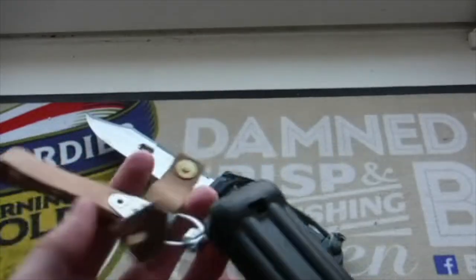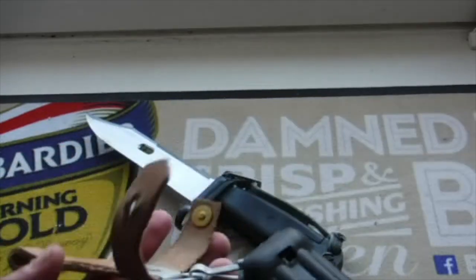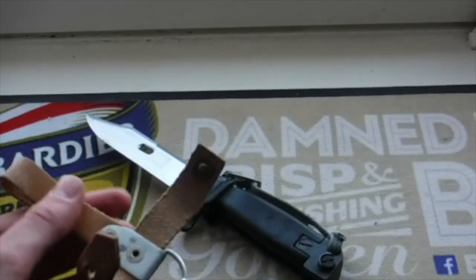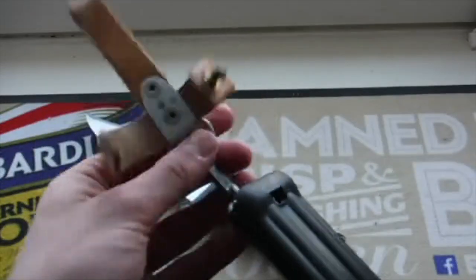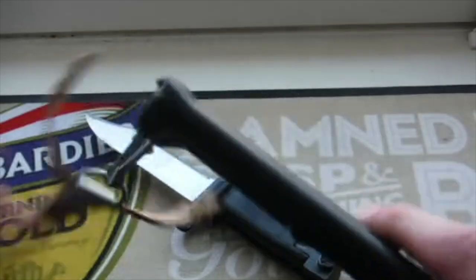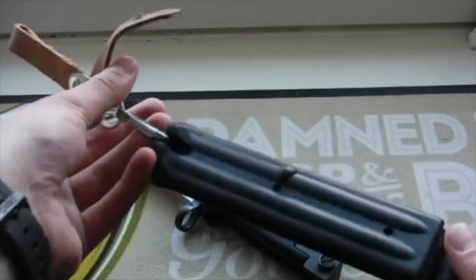With the Yugo frogs, they all have a nice light tan colour compared to the East Germans which have a grey coating. This is just pure leather, which is nice to see. As you can see, it's a very flimsy frog — it's very rattly — and I don't really like them whatsoever, but that's just the design of them.